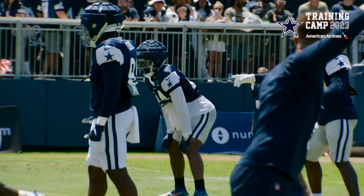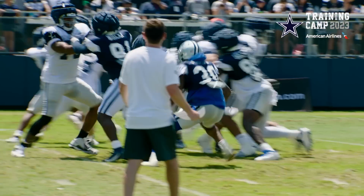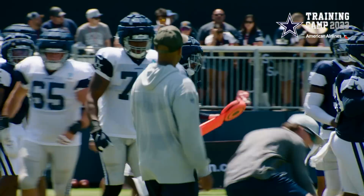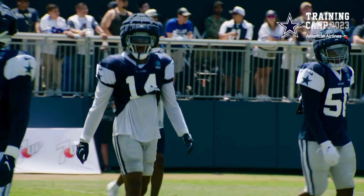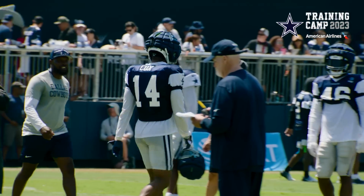Lots of eyes on him throughout this preseason and throughout training camp. He came downhill a little bit, made a play. Yep, absolutely. And again, we just talked about the offensive linemen trying to get to the second level, but they can't because of the defensive line presence. It allows for fast linebackers like Jabril Cox to then come downhill, be decisive, see the play, make the play. That's a positive play for the defensive line there.